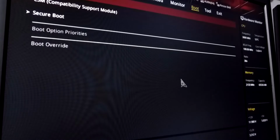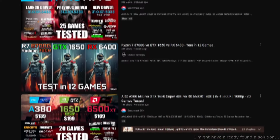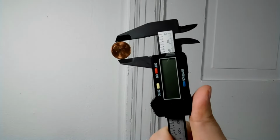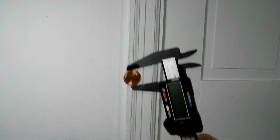I know that my situation is a bit more extreme than probably most people who own this card, and there probably is a solution or something that I can do to fix this, but should someone go through this at the end of the day? This is my experience. Should someone who is probably pinching pennies, who wants a small decent upgrade on an older system, have to do this?